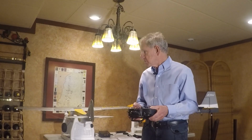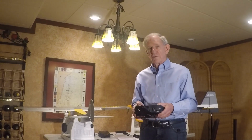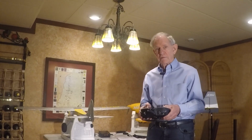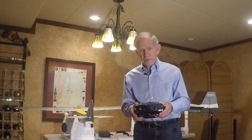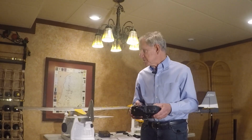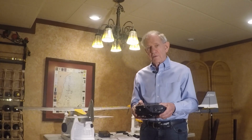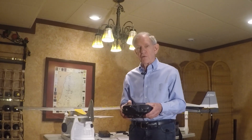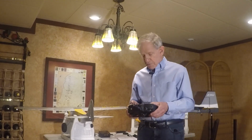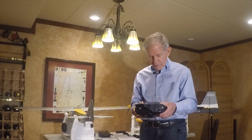I'm going to slowly start moving, and you can see what happens as I move to a right turn very slowly, right at the end. All of a sudden, you get a bunch of control movement. So let's assume you're a fairly new flyer and the airplane's not doing what you want it to do, and you go like this and you're still not doing it. What you're going to tend to do is move that last little bit of control deflection, and you're going to overcorrect. So for the beginning flyer, I would suggest much less Expo than, say, 75%.